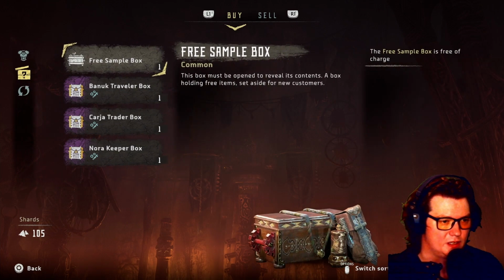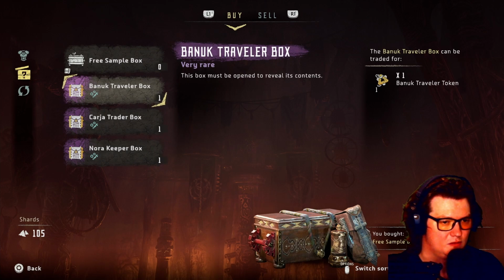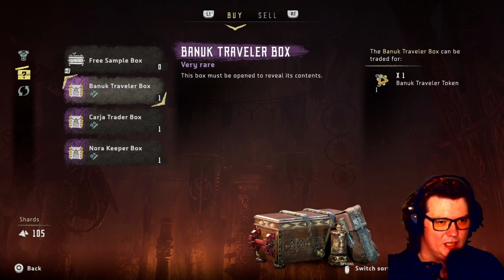Free sample block. Okay. Bunuk? I don't know what these have in them, man.